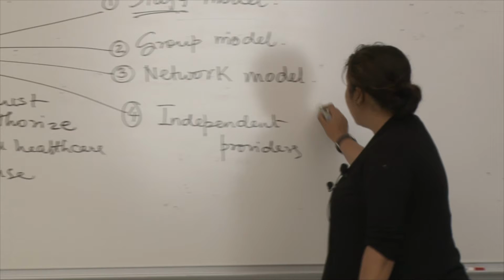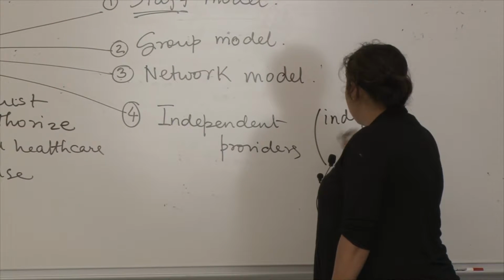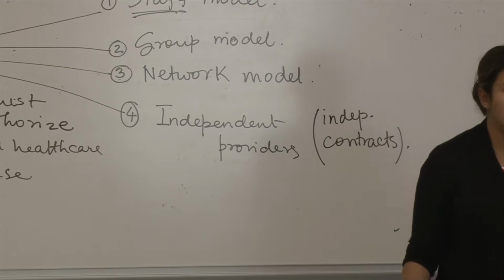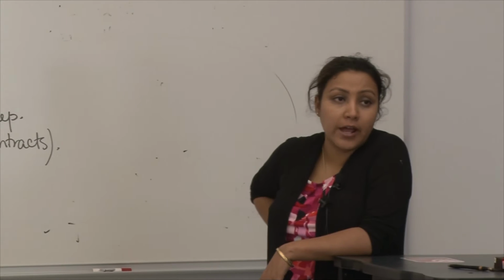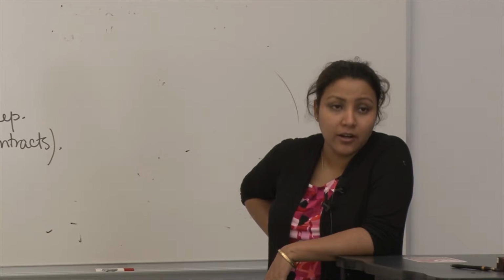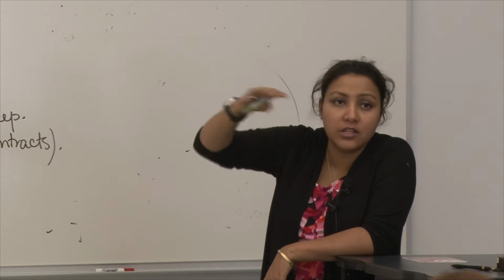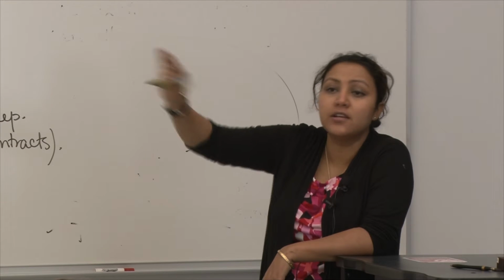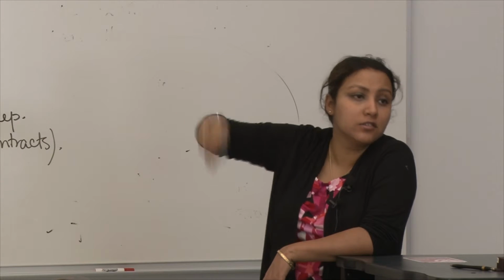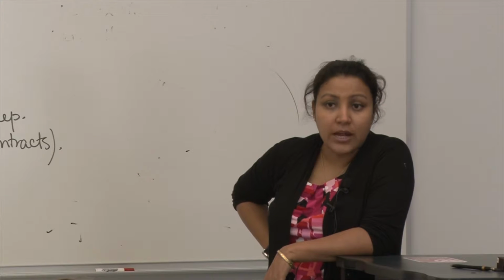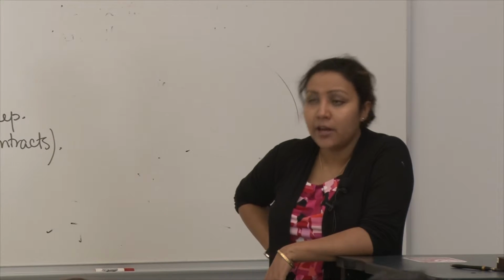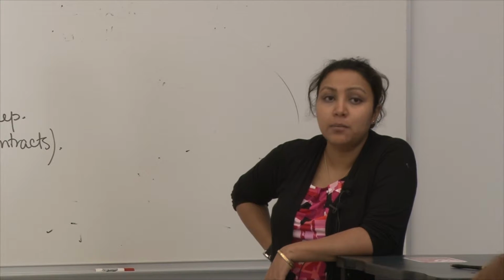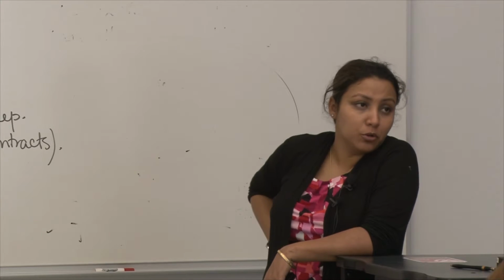So these independent providers have independent contracts with the HMO, and due to these independent contracts, they say that we are only going to cater to the members of this HMO. So we are only going to see the patients and provide services who have insurance through this particular HMO. We will not visit any other patients. We will not provide services to any other patients. Okay? So that means they maintain their own independent entity. They are still independent practitioners, but they are tied by a contract with this particular HMO.